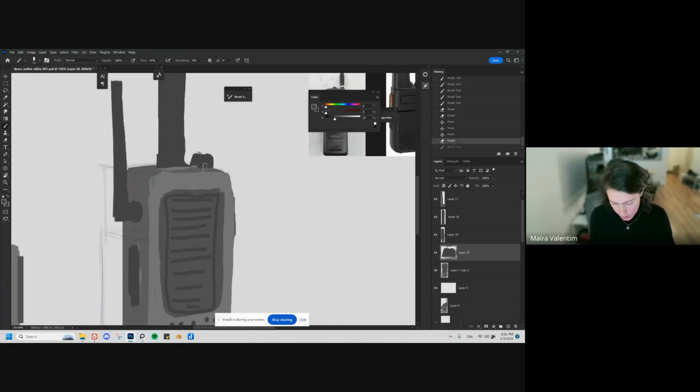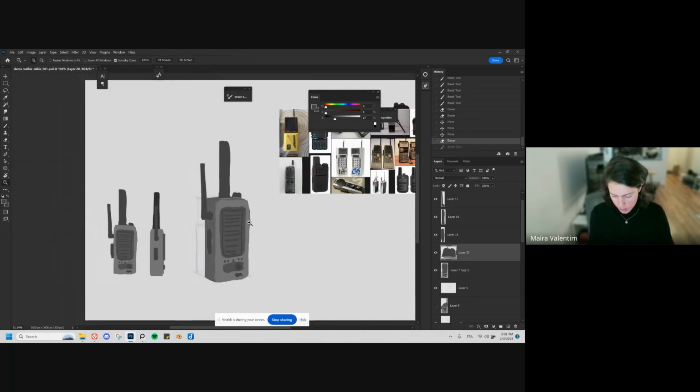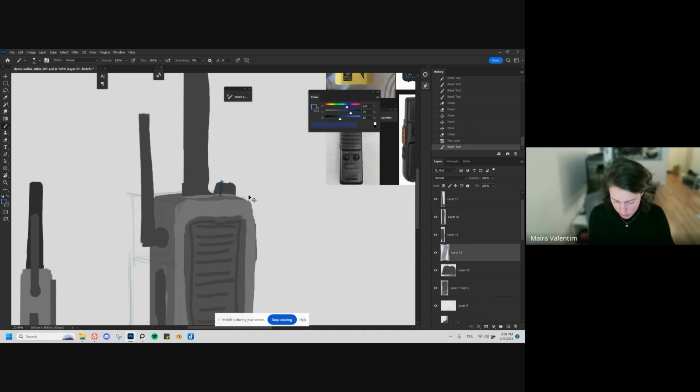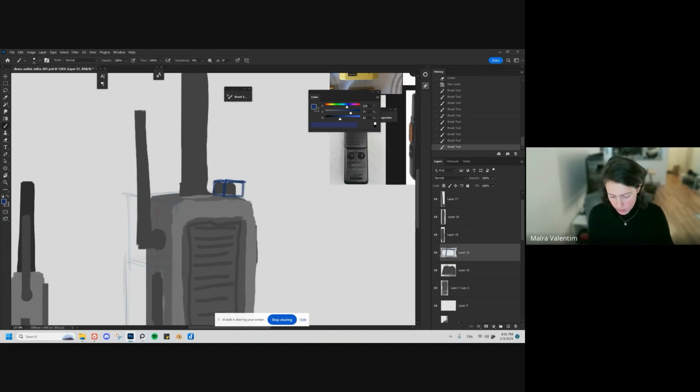When we are lost about the shapes, you draw a box, so you know where the sides are. And here you're already not seeing much of the sides, like the top or the bottom, but you know this is the side, you know this is the front. So with that, now you can paint both.